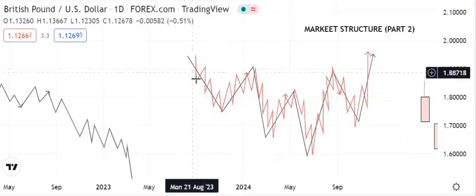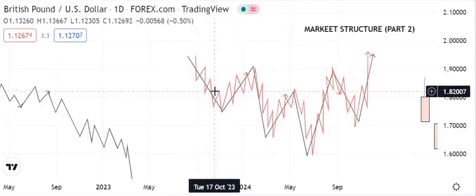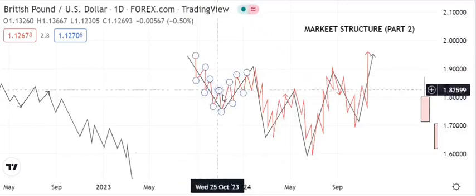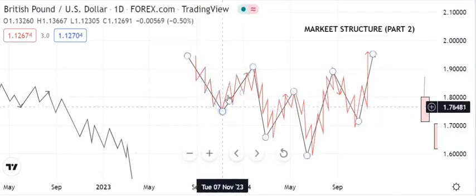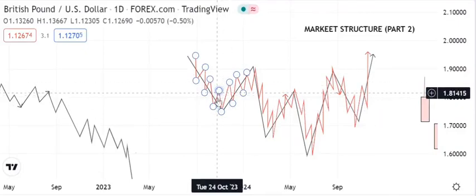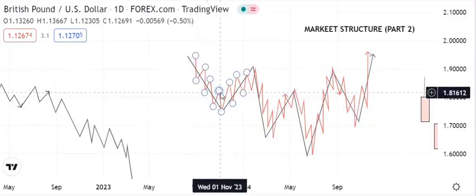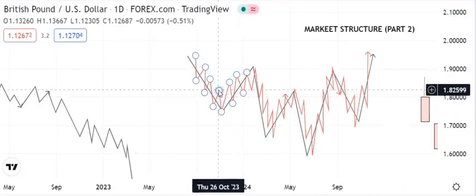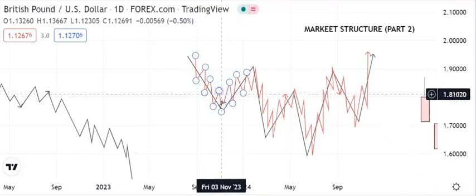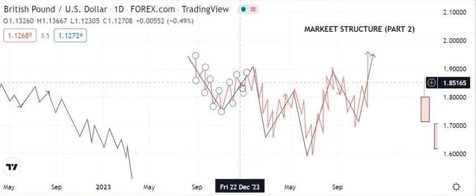Now, these black lines are known as major structure in the market. These red lines are the minor structure, your lower time frame structures in the market. Now, on your M15, for instance, price changed direction here, whereas your H4 is still bearish, but your M15 is now changing to bullish. Can you see that? So price has violated structure here on your M15 to the upside, indicating that any moment from now, your higher time frame, which is the H4, will also change direction and start going higher.